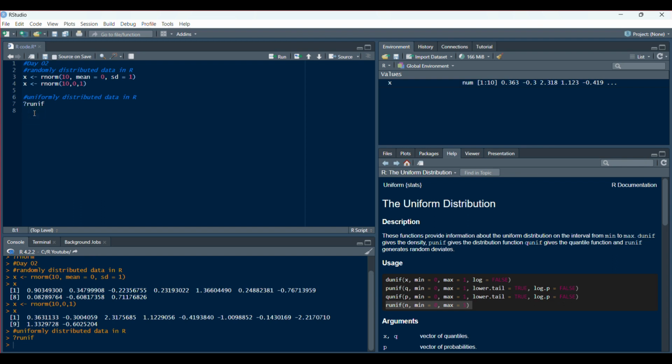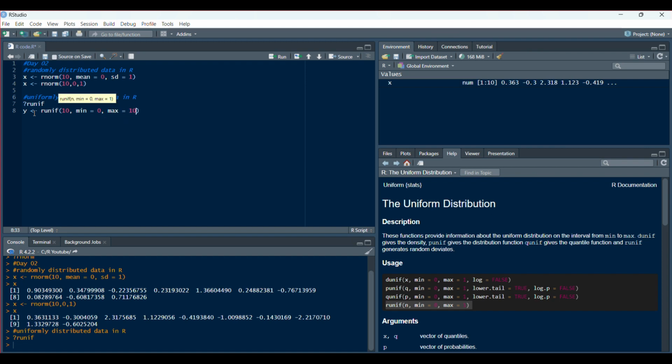So let's call a variable y and the function runif. The first entry of the function is the number of values that you want. Let's say I want 10, and then the second entry is the minimum value, let's say 0, and the next is the maximum value, let's say 10.